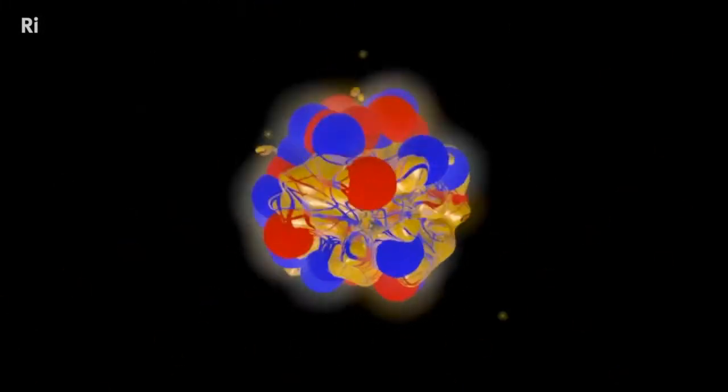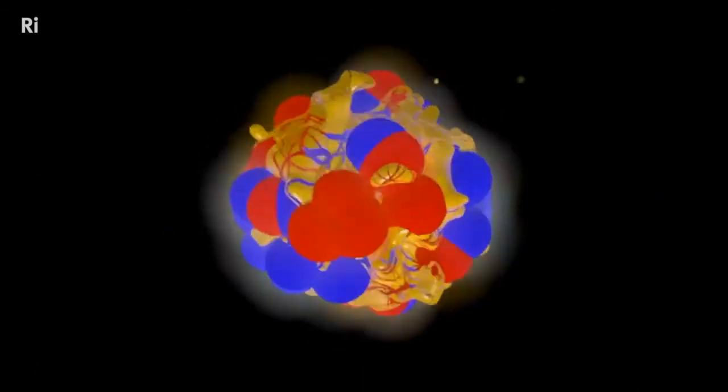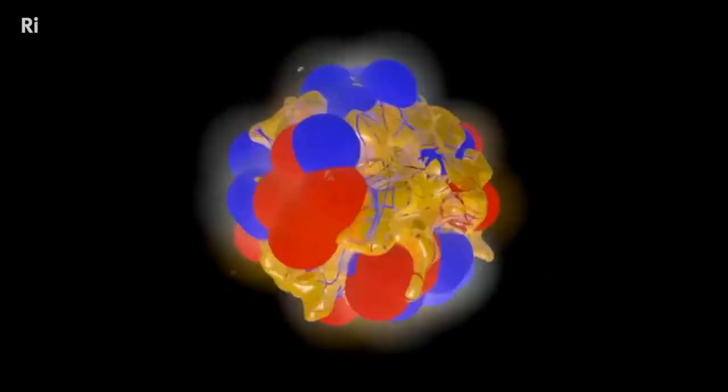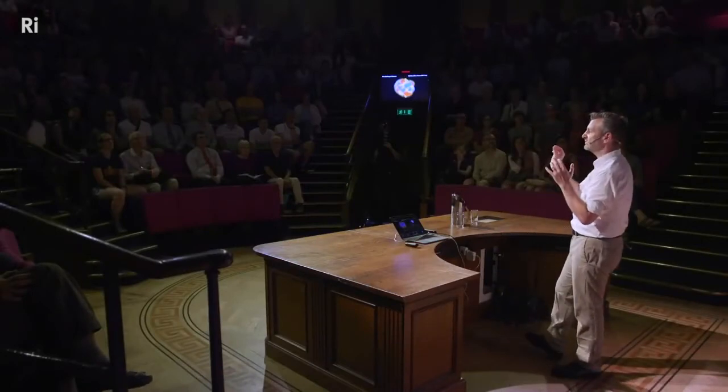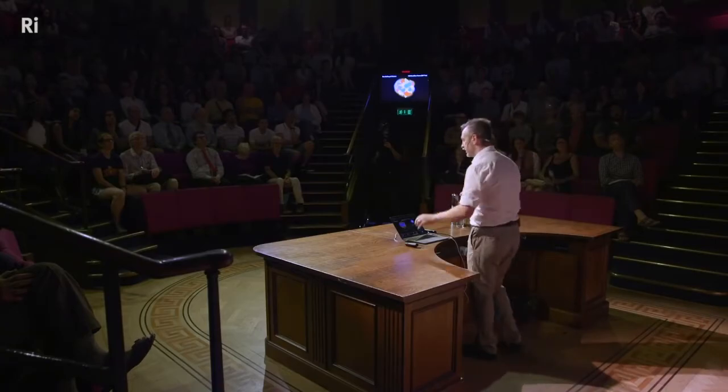The scale of an atom to the scale of a nucleus is the same as the scale of a cathedral to the scale of a fly. Right? That's how big the nucleus of each of your atoms is. And the rest of your atoms are empty space. So most of you is just empty space. Your mass is in all of the nuclei in your atoms.